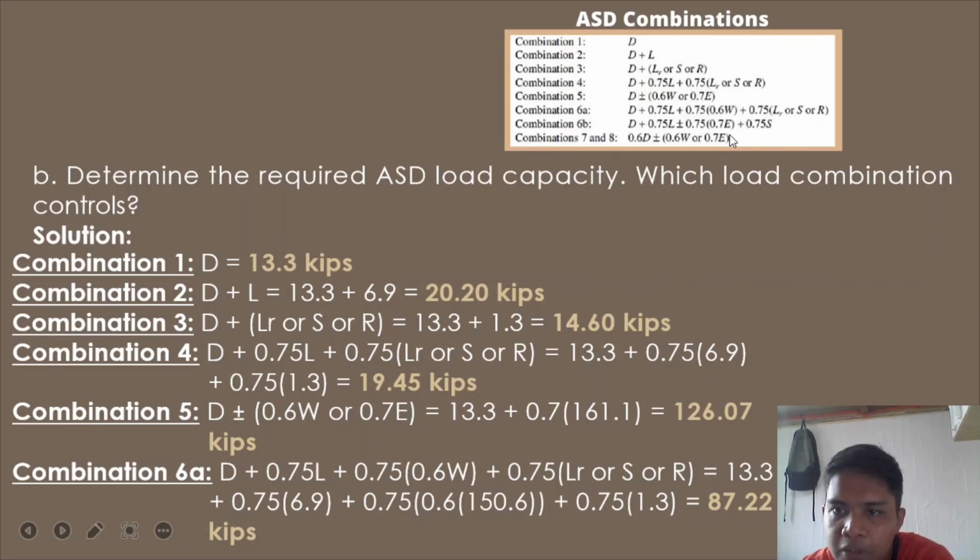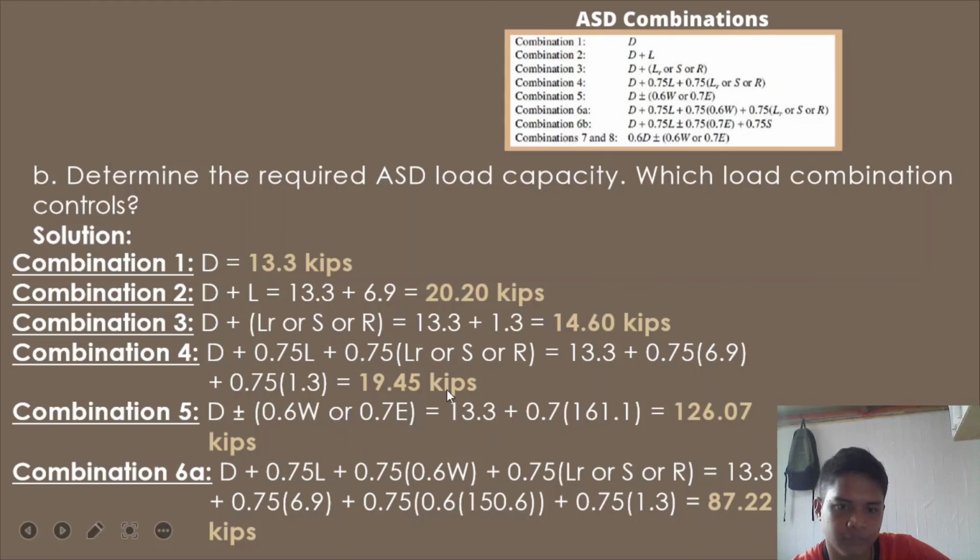Ay, wala pa tayong earthquakes. Okay, tama yan. Combination 1, substitute ulit. Substitute lang naman to. Then add, yun, combination 1, 13.3. Sa 2, 20 kips. Sa 3, ikukunin natin 1.3. Same naman sila. 14.60 kips na yun siya. So, dito naman, 13 point. Dito, 1.3. Dito, 1.3.